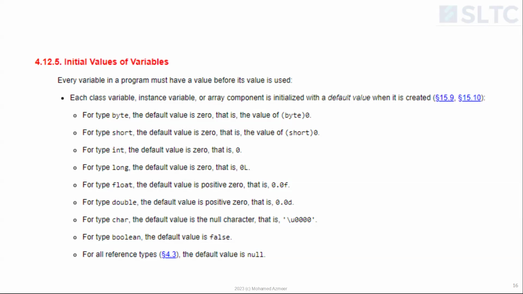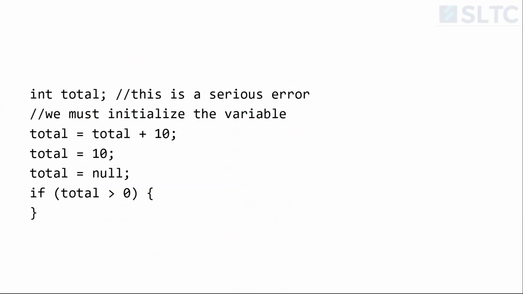But if you're using a language like, say, C, C++, or PHP, various other languages where the default is not specified by the language, we have some serious trouble. Why do we say serious trouble? Look at this code, right? Here, I say total equals total plus 10. What's wrong with that? What is the value of total in the beginning? Here, nothing. We don't know what the value is, right? So we are creating a variable and we are adding 10 to that variable value. So we don't know what the value is.